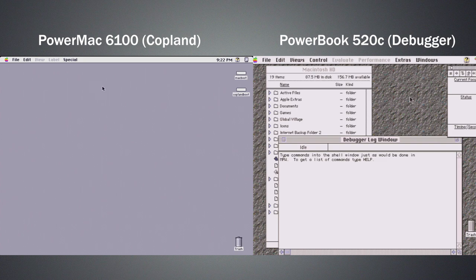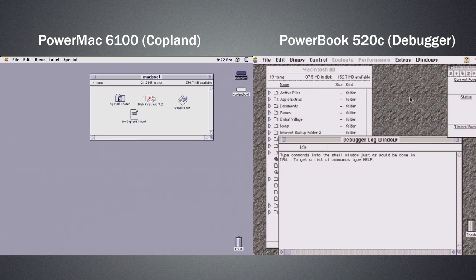But what we've got going on here on the 6100 is, you'll notice there's two partitions. The copy of D9 requires a separate Copland boot volume. On your Mac boot volume, the system folder is just the same copy of the 7.5 system folder from the previous install. There's a couple differences, one being you have to put a text file that says no Copland mount in the name in this volume. Otherwise, Copland will try to mount it when it boots, and you don't want that to happen because of possible corruption and strange problems like that.